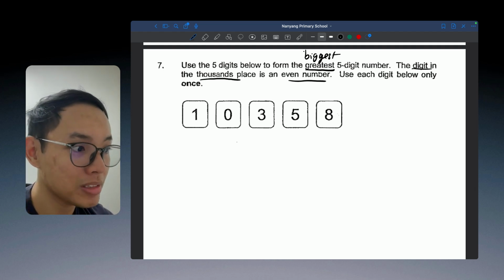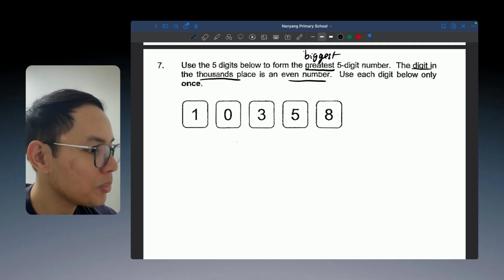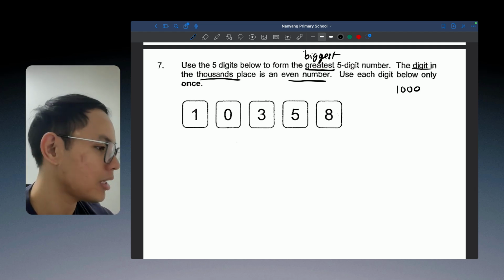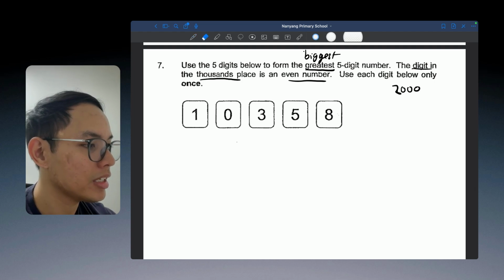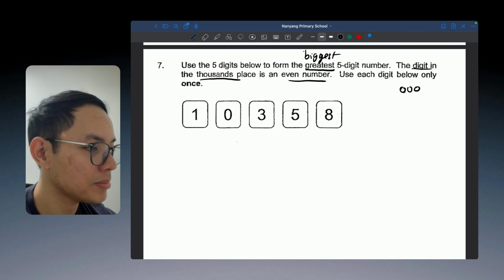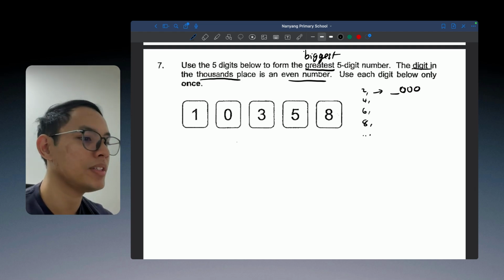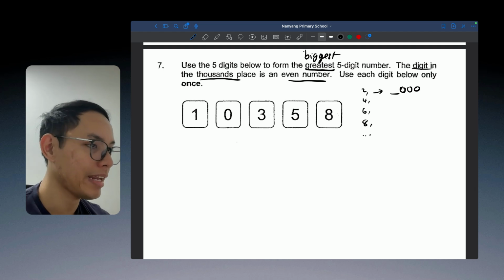So we know what a thousands place is. When you hear 1,000, just put thousand. So it must be an even number. It can be 2,000, it can be 4,000, it can be 6,000. So essentially multiples of 2. So this must be an even number: 2, 4, 6, 8, and so on. It can be any of these. At least it can be divided by 2.